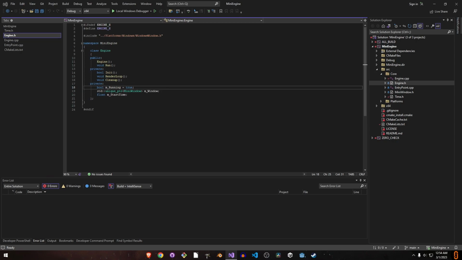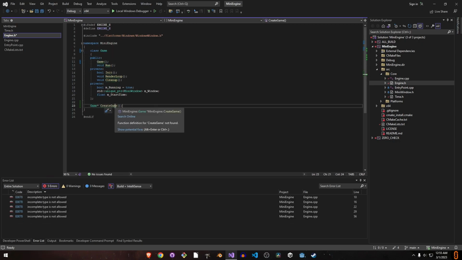So the first changes we're gonna do is in the engine class. We're going to rename this class to the game class, and then the other project will have access to this game class, and it will derive from that, and we can have just a pointer of that class in our entry point. So let's get started. Firstly, let's just rename this to game class. So we'll have this create game defined in our game, and it will create a game for us and just return that, okay?